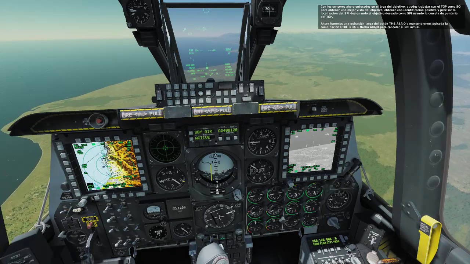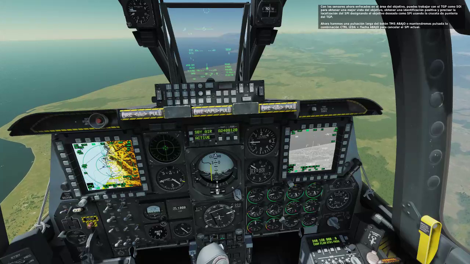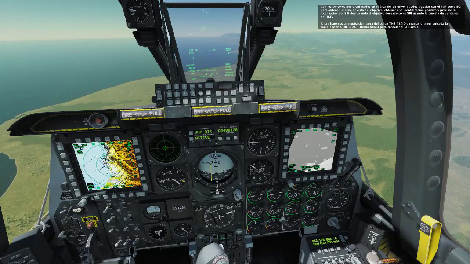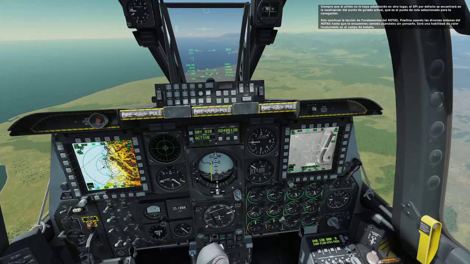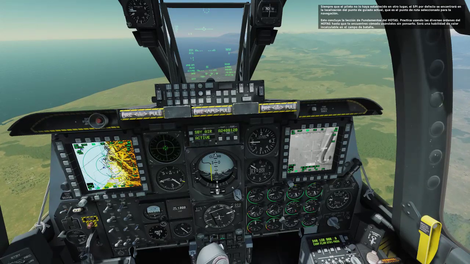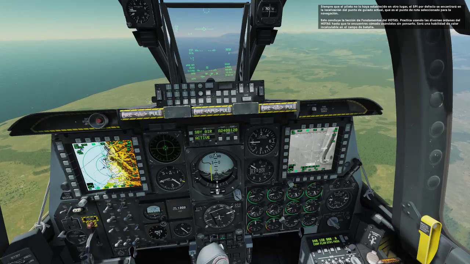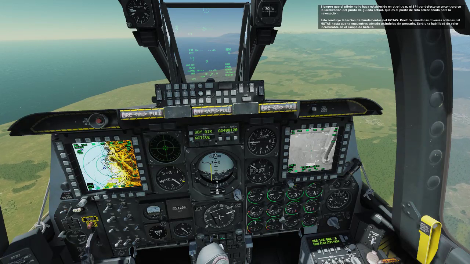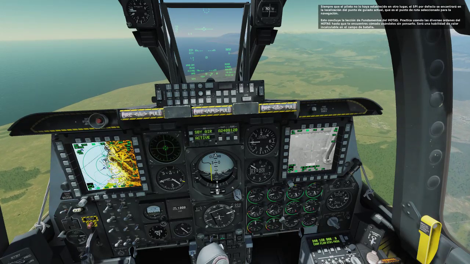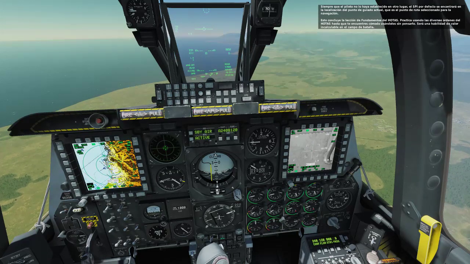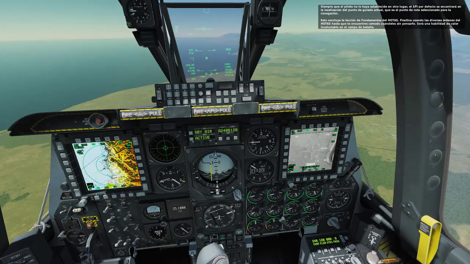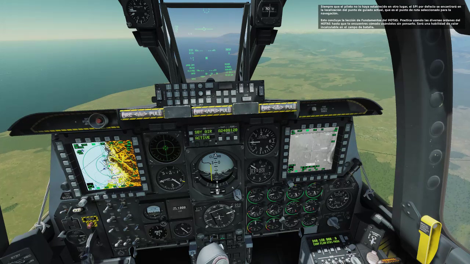Let's now press the TMS down long command or hold down the left control plus down arrow keys to cancel the current SPI. When not set elsewhere by the pilot, the SPI defaults to the current steer point location, which is the waypoint selected for navigation. This concludes the HOTAS fundamentals lesson. Practice using the various HOTAS commands until you feel comfortable performing them without thinking. It will be an invaluable skill on the battlefield.